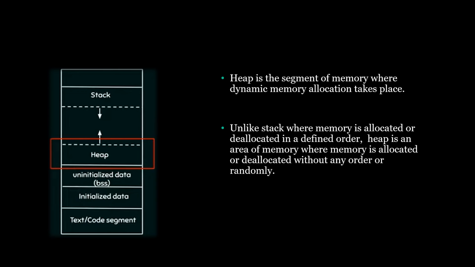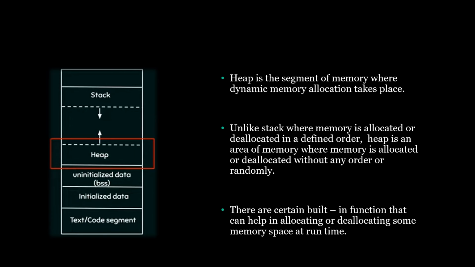In stack, everything is defined in order. You have to enter the element at the top of the stack. You have to delete the element at the top of the stack. Everything is well defined and everything is in order. So memory is allocated or deallocated in a defined order in the case of stack. But in the case of heap, there is no such restriction; memory is allocated or deallocated without any order, or randomly. There are certain built-in functions that can help in allocating or deallocating memory space at runtime.